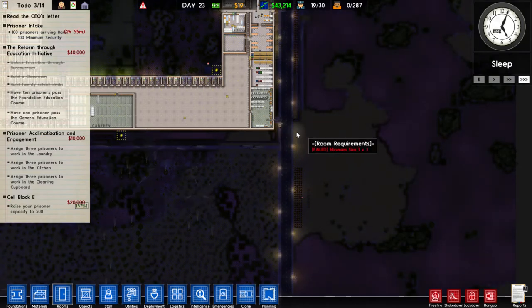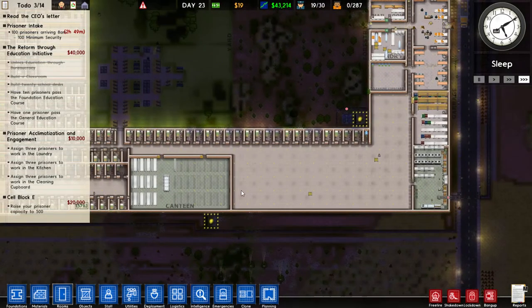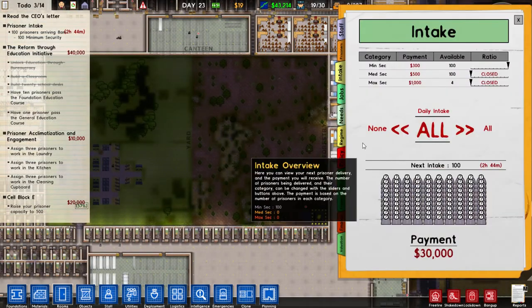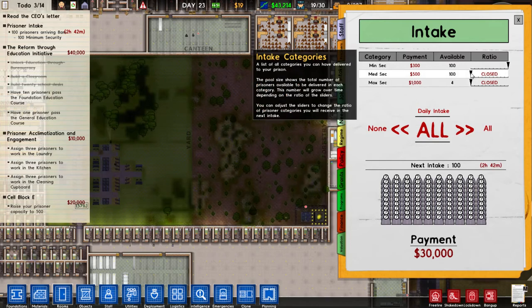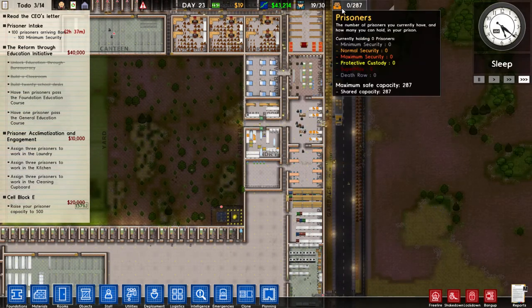a good prison that will hopefully function more efficiently than my normal prison. And I've just set this to come in. I was considering doing 200, but I guess stick with this.